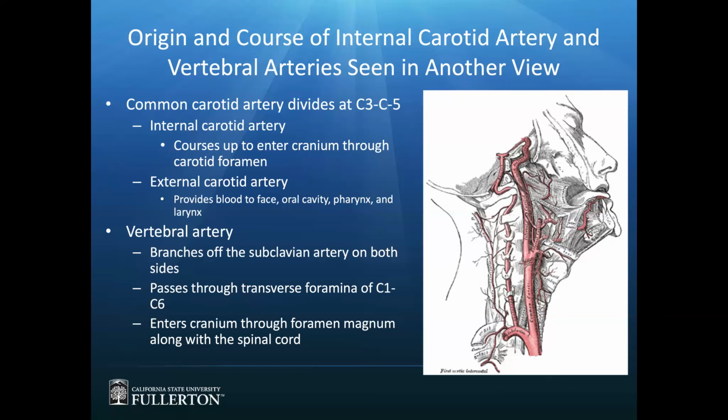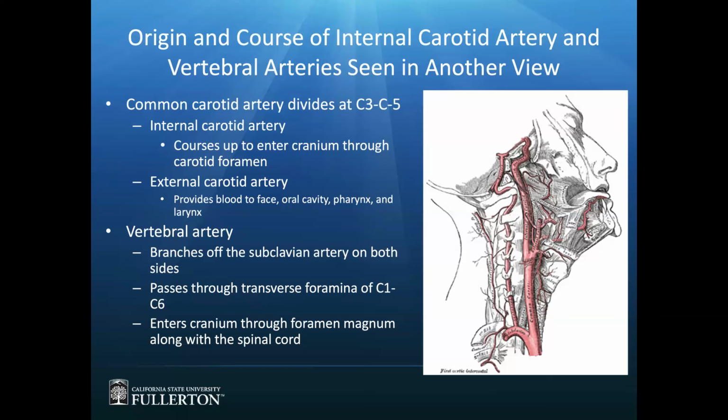Now, this shows the vertebral artery. So remember I said that on both sides it does come off of the subclavian artery, and here we see this was the right, so there's a brachiocephalic. Here's the subclavian, but it would look the same on the other side. Its origin is just a little different. And here we have the vertebral artery coming up and coursing through the transverse foramina, little holes in the transverse process of C1 through C6. And that provides some protection for it.